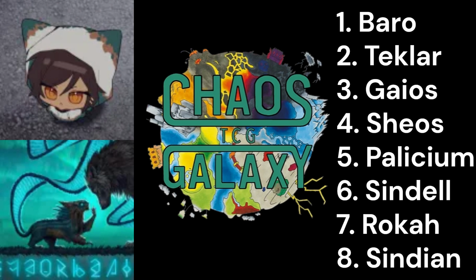Third would probably be Pelisium or Barrow, and then fourth would be the other one of those. Fifth would probably be Sindel. Sixth, Roka. Seventh, a lot of it really depends on the cards. I'd say seventh is Teklar, and Syndion is by far the worst planet ability, but it does have good decks based around it, so I wouldn't put it last for actual gameplay, but for the planet ability, it's pretty clear.